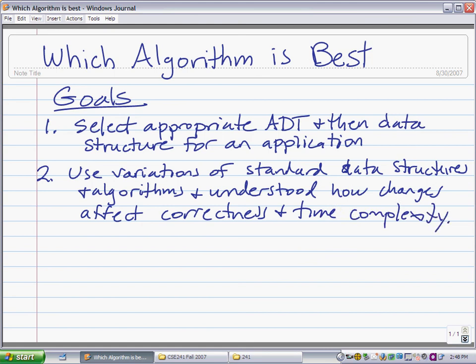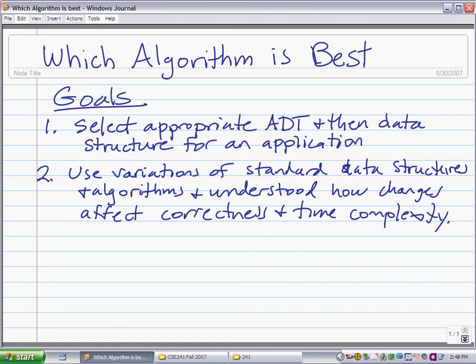Right, so it's great to have an application where, right out of the box, you can take the code and just as is, it fits perfectly. But that's not always the case. It's often the case that you need to do certain kinds of optimizations or additional functionality. And so you want to understand how these data structures work so that you can make appropriate modifications. And can you understand, will this change still lead to it behaving correctly? Will it still be efficient?